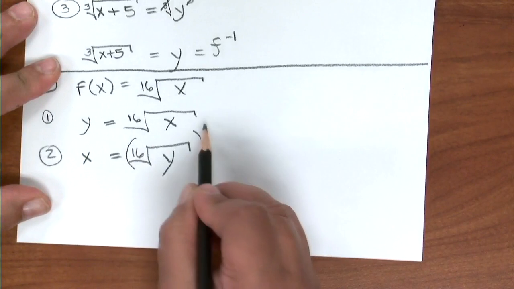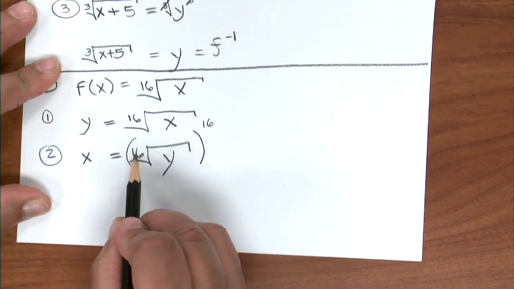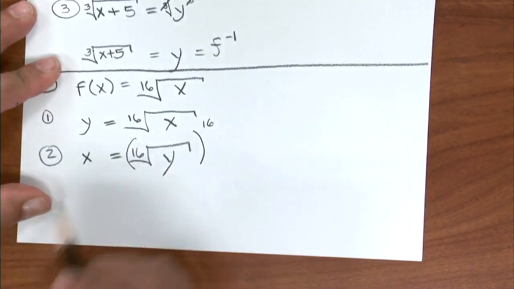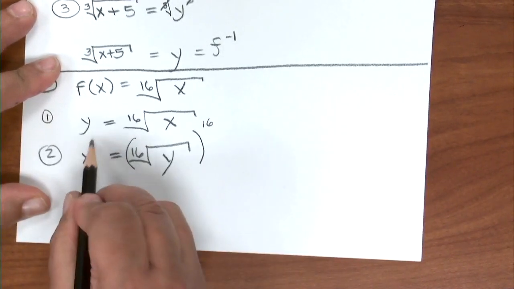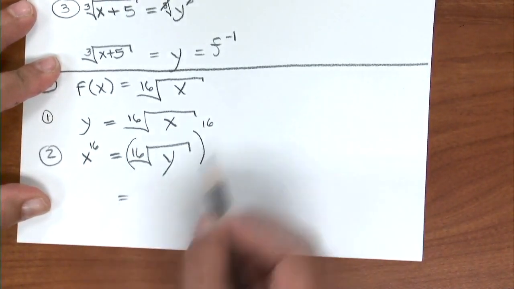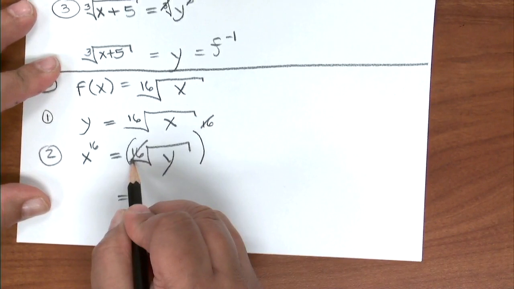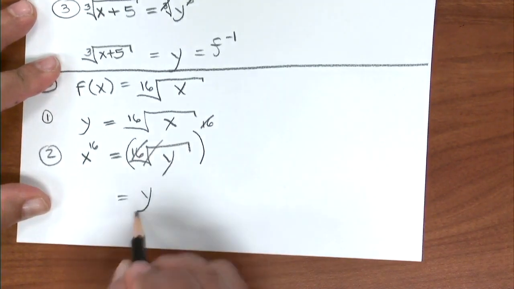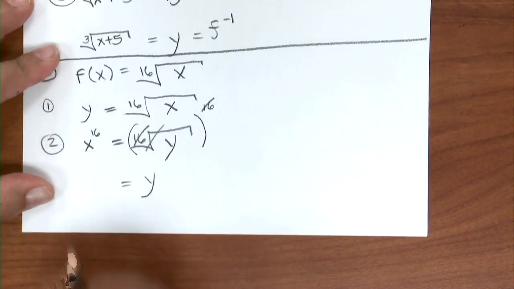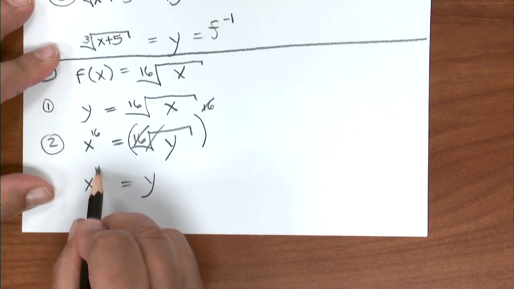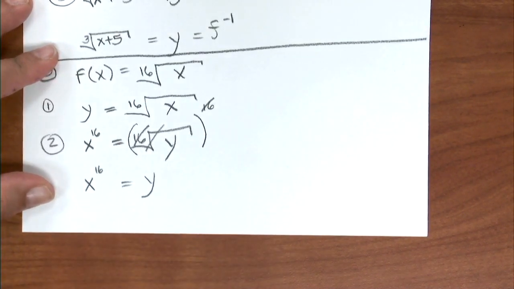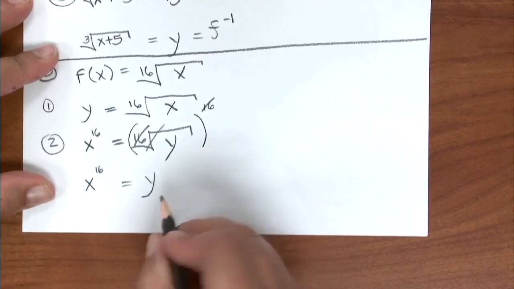So raise to the 16th power. A power undoes an index. That's called an index. Whatever you do to this side, do it to this side as well. So now this dissolves the index, takes the radical with it, out pops the y. Over here you have x to the 16th. And I would tell you to get the new y by itself, but it's already by itself. So this is your inverse.